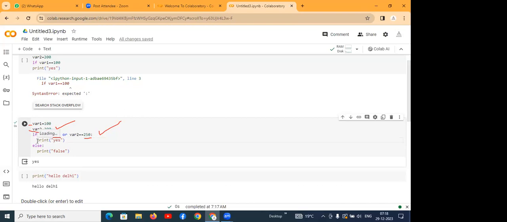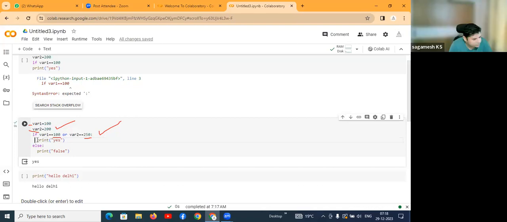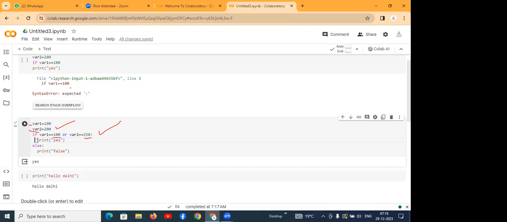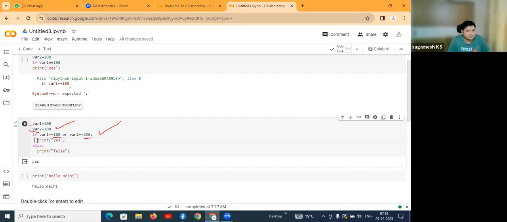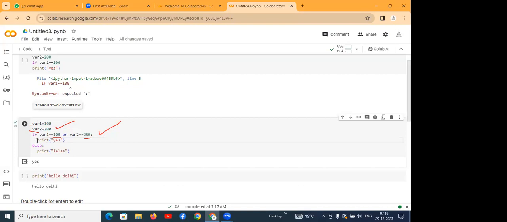I'm saying, sir, that before print there is space. So we have to make space here, then we will not get an indentation error. Yes. And like this, you can see else. After else, we have put colon.